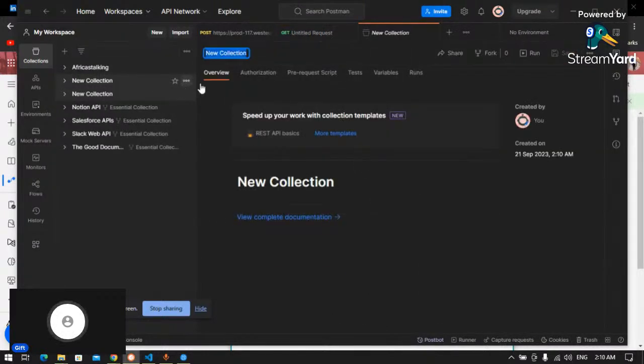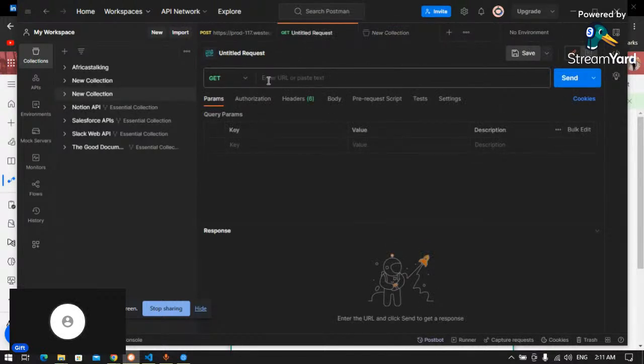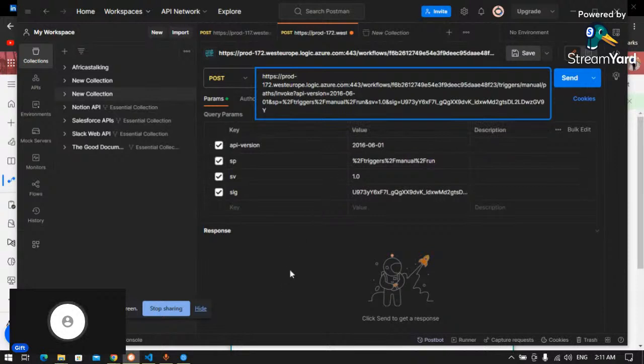Then within your new collection, you can create a new file. But here I already have one, so I am just going to click that. Don't forget that we are using a method called post. So we're going to be using post. Then I'm going to be pasting the URL I copied here.